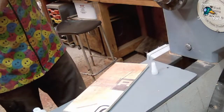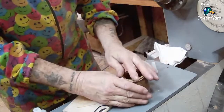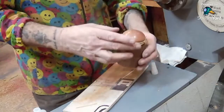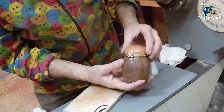I just sprayed a little bit of accelerator in that. There we go. Check it works. Yeah, look at that. Well, I don't want to open it again until we get this glued in. Now I need to work out which way round I want this to go. Which way do you want the grain? Run the lid and see which way it looks.